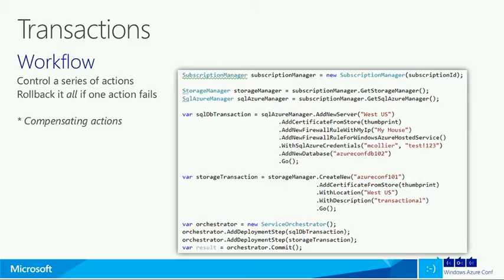And that's what I can do here in this code sample, where I list out the operations I want done, and then put them as steps in this service orchestrator. Since the Management API doesn't really have a concept of transactions, this library will issue compensating actions to undo or unwind the series of steps that we need to get us back to our original state. So that's a pretty cool feature of this library as well.